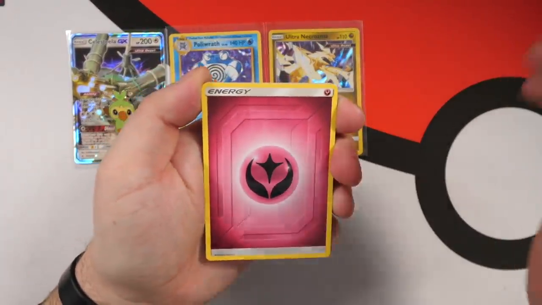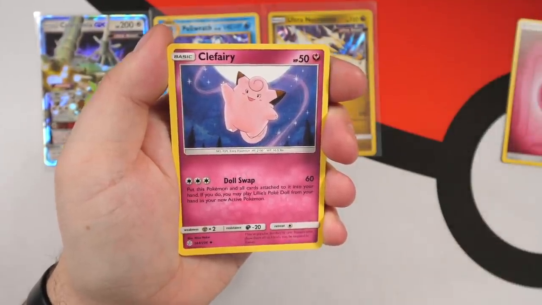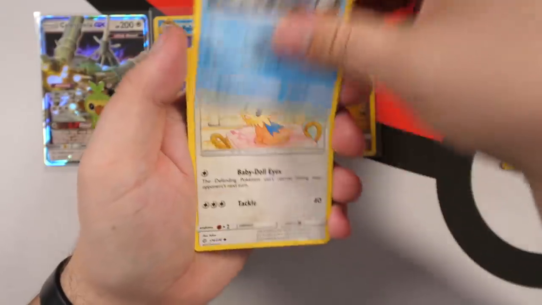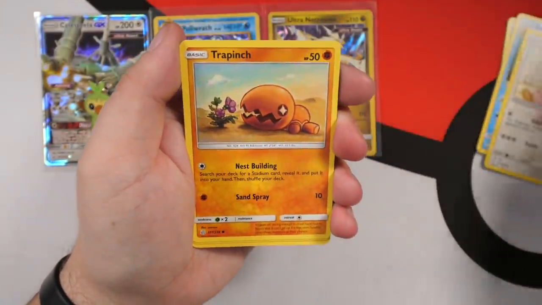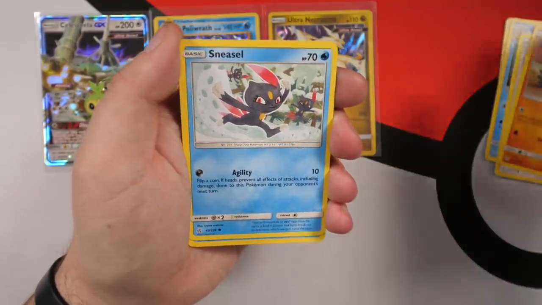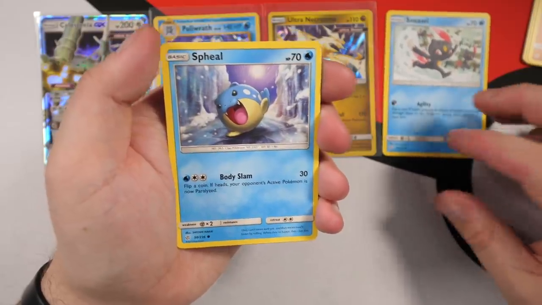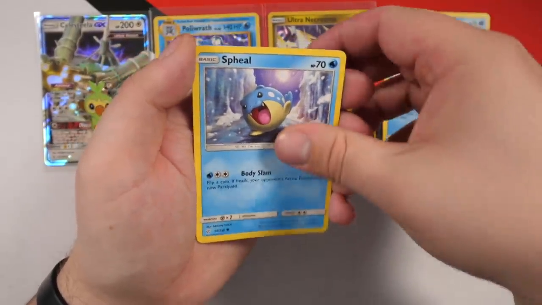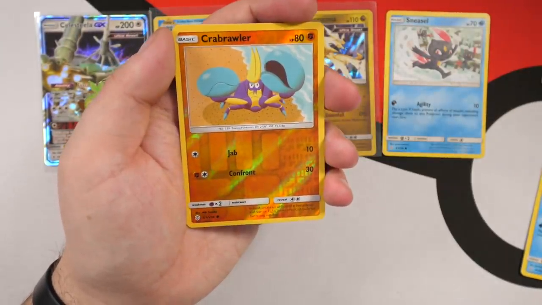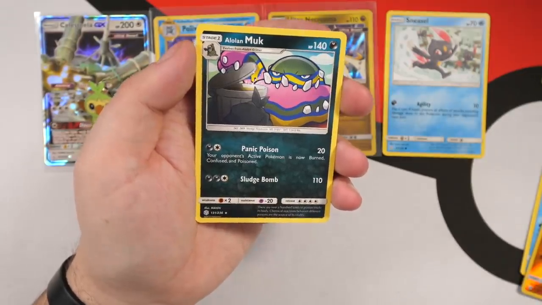All right, this is the pack. Let me zoom in all the way, okay? All right, we have fairy energy. Ooh, we have a Clefairy as well. Ambipom, Golduck, Lillipup. This is the pack, ladies and gentlemen. Trapinch, Sneasel Washington. He is the new Sneasel, for those who don't know, in Cosmic Eclipse. We're going to put him down there. He's my guy. Yo, this is a lucky pack, you know. We have an Alolan Meowth, a Reverse Holo Crabrawler, and the last card is a... Are you kidding me? An Alolan Muk.